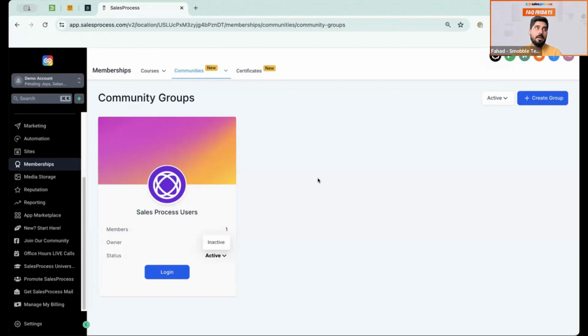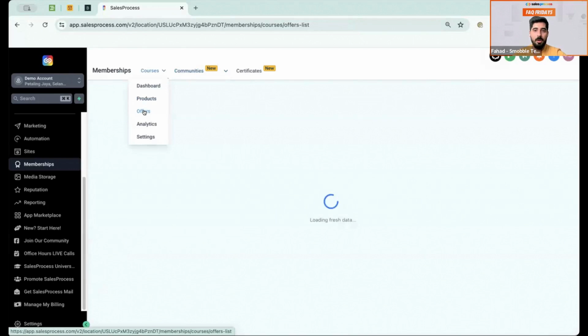In terms of a tip, you can even make this a paid community as well, right? It totally depends if you want to keep this free or if someone joins in, you want to ask them to pay something for that. You can simply come here to offers and create an offer as well.